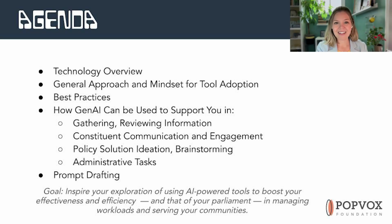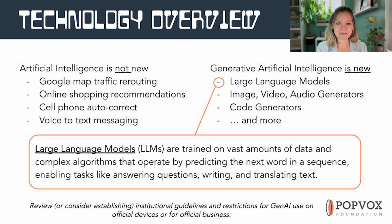that you may have. Throughout this presentation, my hope is that you might feel inspired by the possibilities that these tools offer to increase your capacity to serve your constituencies, not only in the sense of being able to potentially do more with what limited resources you may have, but also to help you manage your immense workflow in today's very demanding world, so that you can focus more of your time on meaningful tasks and less time on administrative ones. So let's dive into the tech overview.